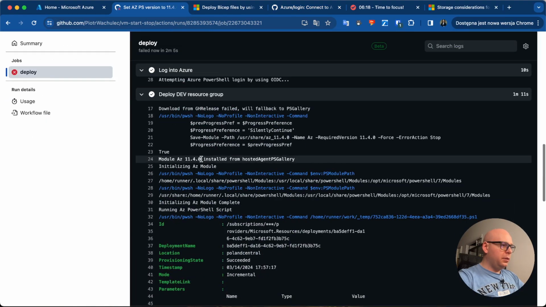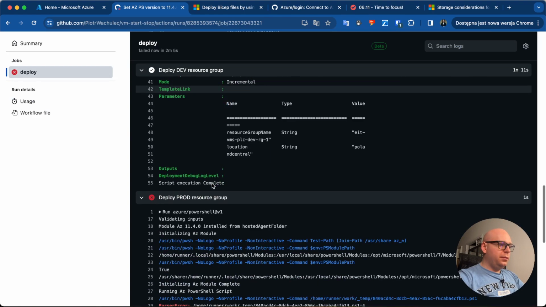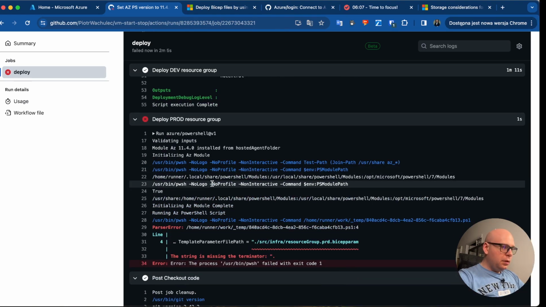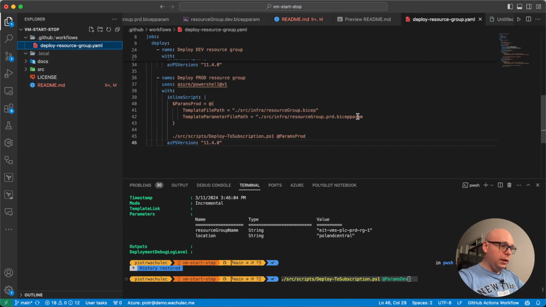So let's see what happened. Okay, so it looks like it fixed errors for dev, but for prod, probably some typo in the workflow. Yes, of course.